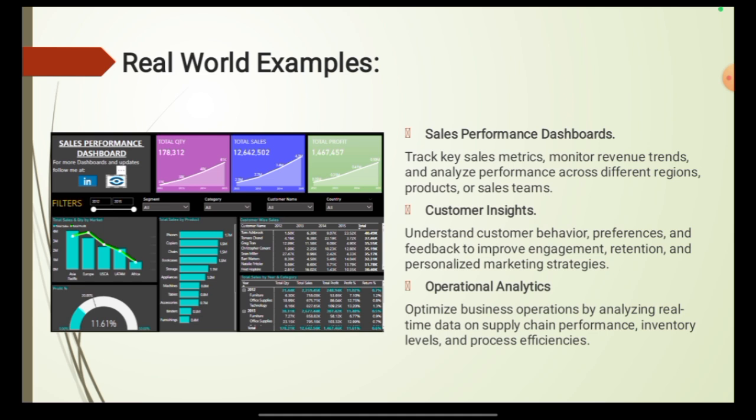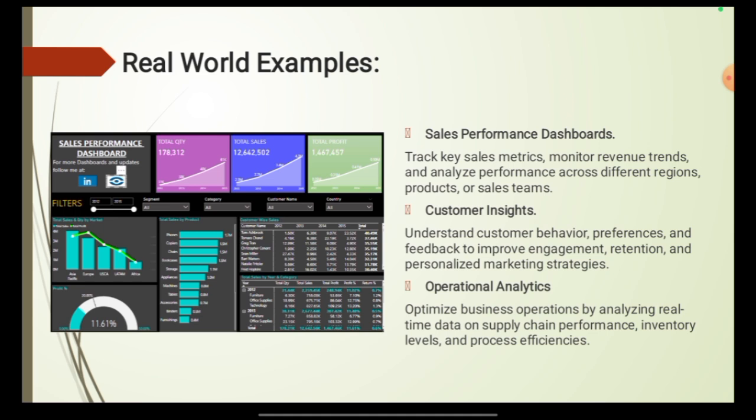So from this part, we can understand that Power BI is widely used in various business scenarios to enhance decision making and performance analysis. Sales performance dashboards help businesses track key sales metrics such as total revenue, profit margins, and sales growth. They allow users to monitor trends across different regions, products, and sales teams, enabling better sales strategies. Customer insights provide valuable information about customer behavior, preferences, and feedback.